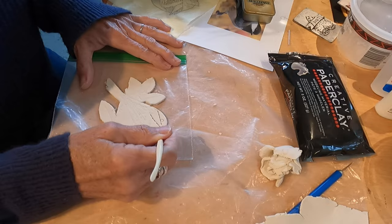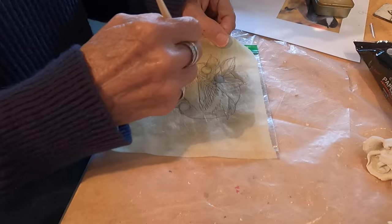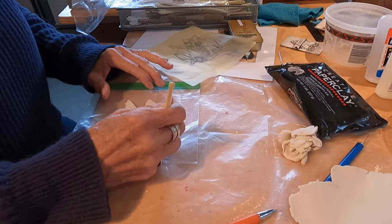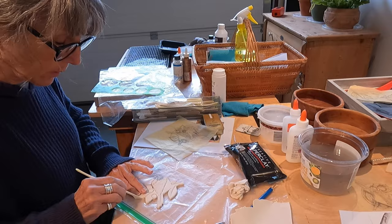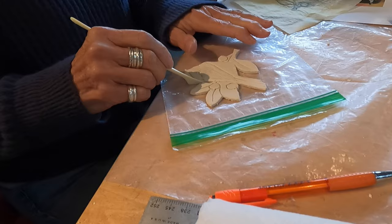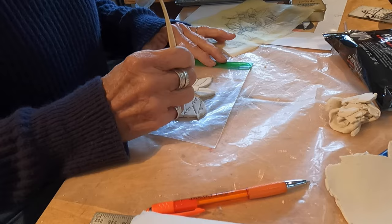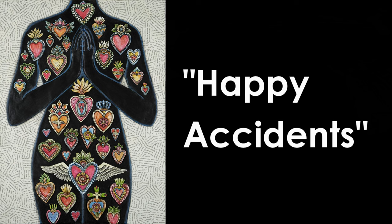I kind of used my skills as a graphic designer — designing on tracing paper, then putting that on the clay and drawing around it, leaving my impression in the clay. I can then go back and follow those impressions, roughing it in with some deliberately deep marks. Paper clay was primarily used in doll making and figurines, so when I started applying it to boards and sculpting it in bas relief, I opened a door for myself and for the company, because no one had been working with it in that way.